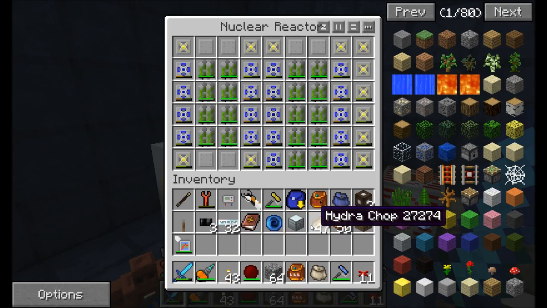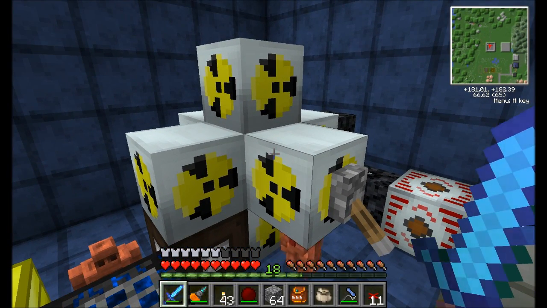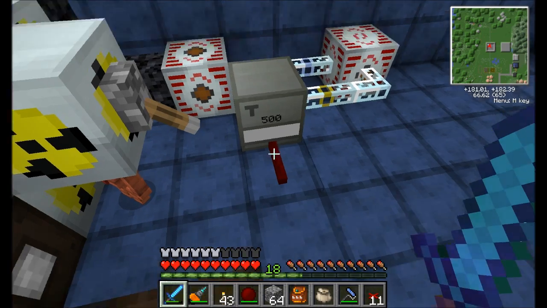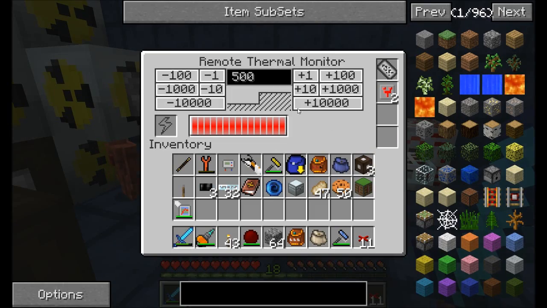So we can set this thing up to automatically emit a redstone signal when it gets too hot in there. And then we can trip this up with like a NAND Gate or some kind of nice circuit so that when a redstone signal is applied from the remote thermal monitor, it'll turn off the nuclear reactor. Because remember, it's set up like that. Pretty cool, right? So that is the plan.